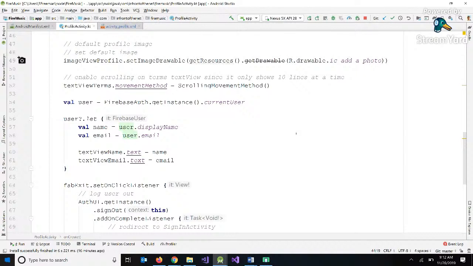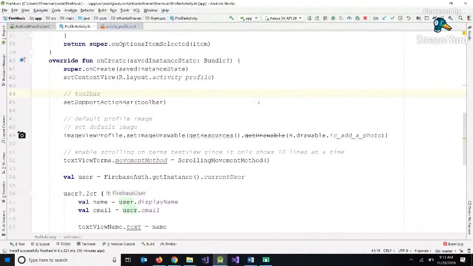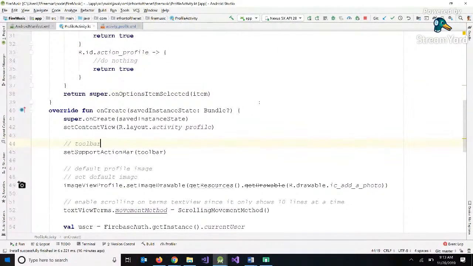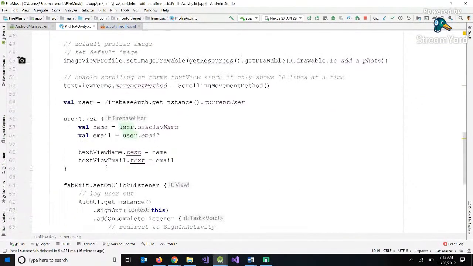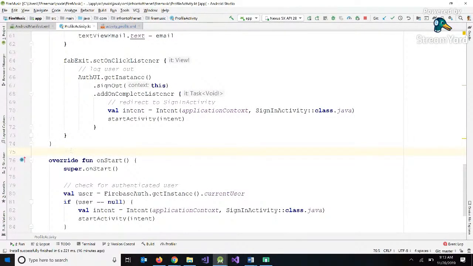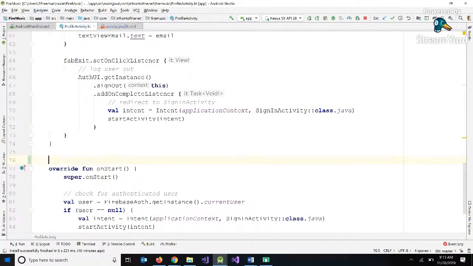Now what we need to do is check the user permissions. We need to check if they've already authorized our Fire Music app to use the camera and the storage. And if they haven't, we've got to prompt the user, are you allowing our app to use these features of the device? So we're going to write two functions in here. Doesn't really matter where we put them. I'll just put them maybe after my onCreate. So we'll need two functions, and then we'll need to call those functions from onCreate.